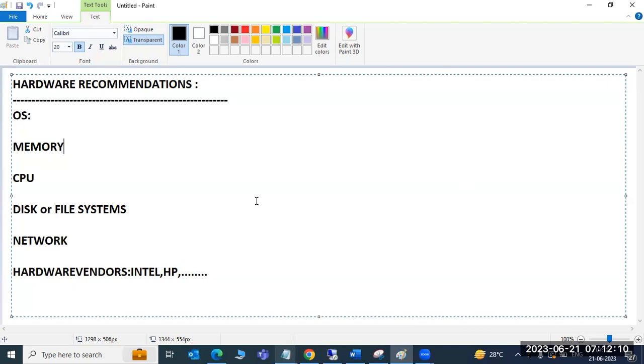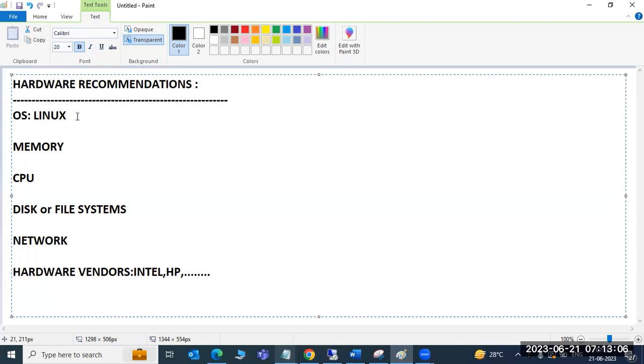Especially for the HANA database, what operating system do we require? Here it will work only on the Linux operating system, not Windows, not Solaris, or something like that. HANA can be installed only on the Linux operating system, and that too on certified hardware vendors only. We can check online. Almost all top-profile vendors are certified for SAP, so they can use the SAP software, right? So the OS is Linux.